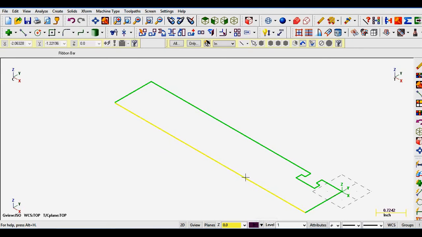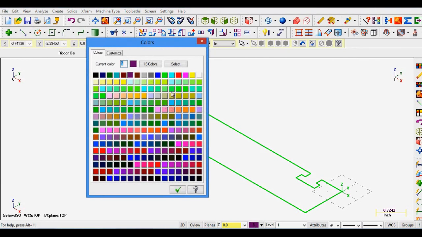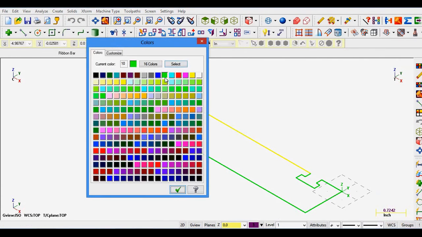To set a new system color, I click on the color, and then I come up here and select whatever color I want. So if I want blue number 9, I select it. If I want red number 12, I select it. I can also select the color by pressing Select here and then choosing an entity already on the screen, and that will set the system color the same as what we selected. When I'm happy with this attribute selection, I'll just say OK or accept that selection.